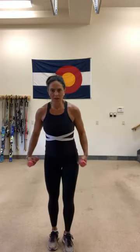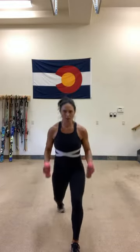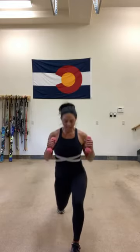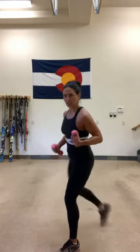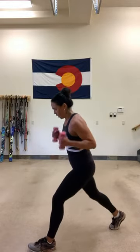4, 3, 2, and 1. Okay, here we go. Back to your hammer curls. Down and up, let's go. Down and up. So again, squeezing your booty cheek of that back leg. Okay, launching yourself, your torso slightly forward. Yeah, see how I'm slightly forward?